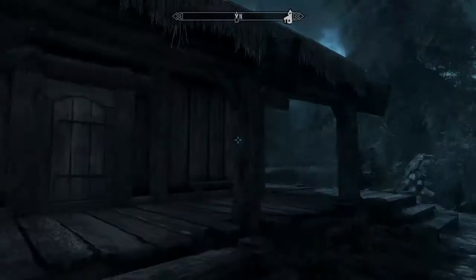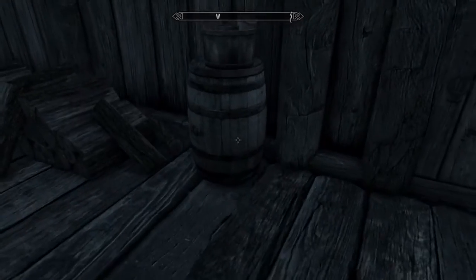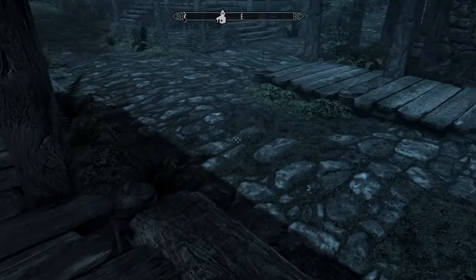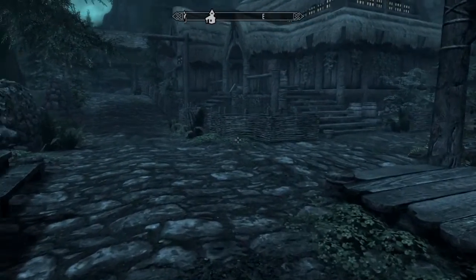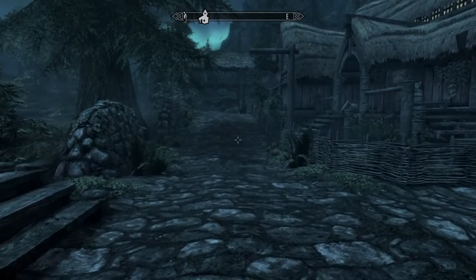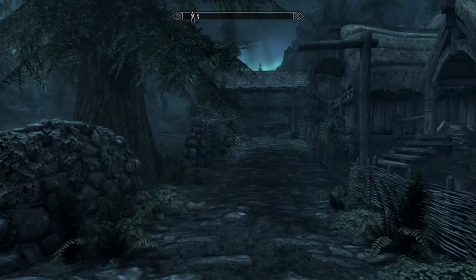So, quick check right up this way. That barrel is empty, which means it was not redone, so to speak. It did not respawn, which means I can go right over this way.